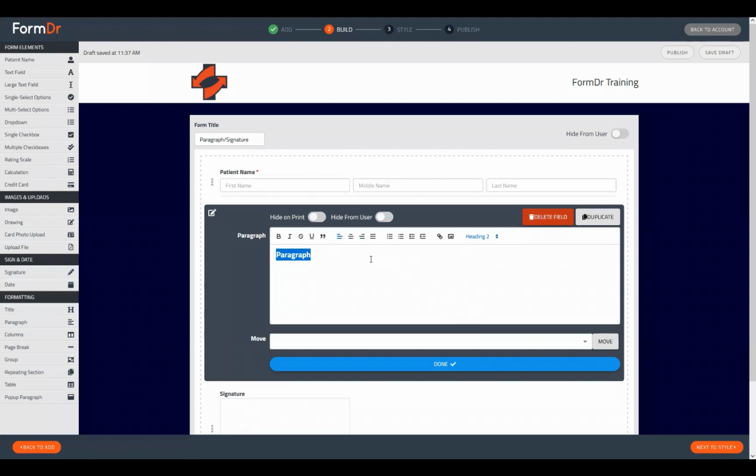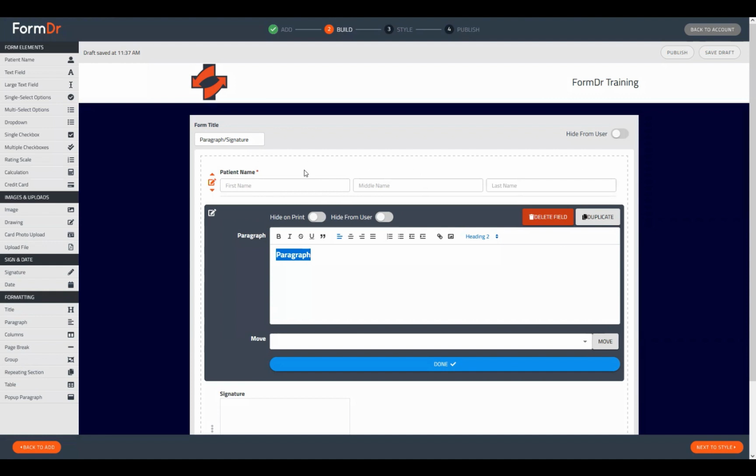All right, let's go ahead and we'll simulate building out a consent form, just a general consent form with a title, a body, and then we'll add that signature field. And I'll go over how I like to set up those signature fields for all the forms that I build, just because it will look nice and collect all of the information that you'll need. But we'll start with that paragraph first.